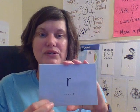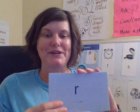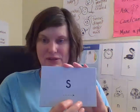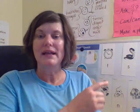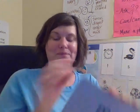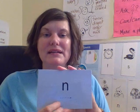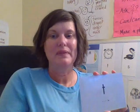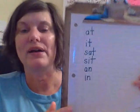Okay, this is, remember, racing robot. So it's r. Together. Your turn. Good. My turn. Together. Your turn. Good. Like the hissing snake. My turn. Together. Your turn. Good. Like the humming monkey. My turn. Together. Your turn. Good. Like nose noise. My turn. Together, t. Your turn. Good. Like the tick-tock clock.